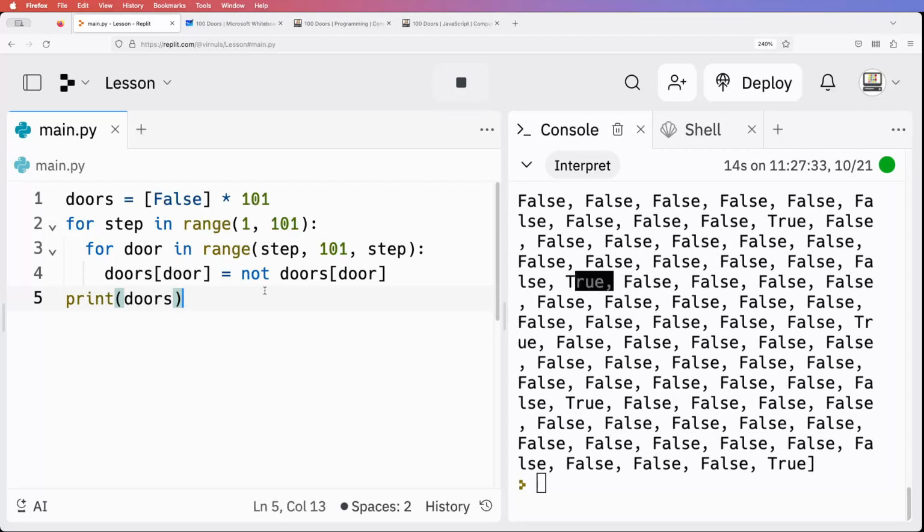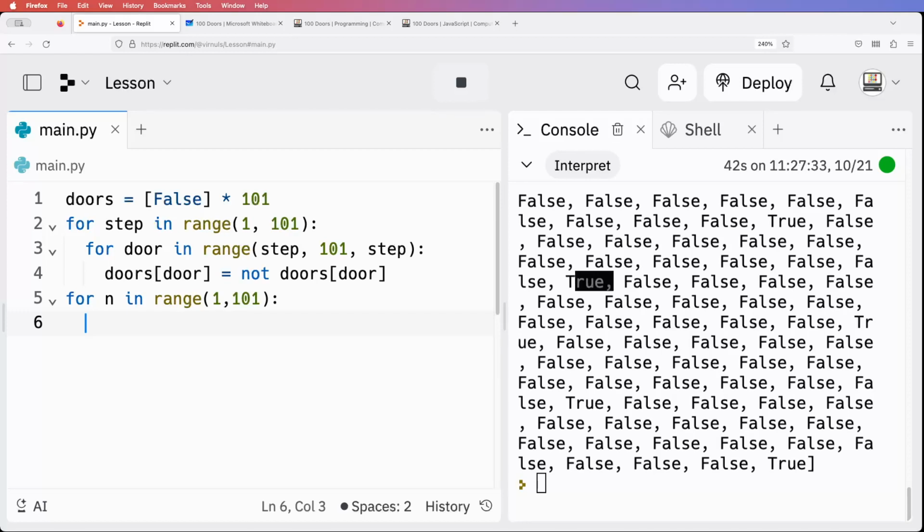So now the final part is to think about how we're going to identify which doors are still open. And so again, we could just look through them all. So we could say for n in range, and remember we're not using that first list element, so I'm going to start at 1 and 101. I'm not going to say for n in doors, because what I want to know is not the list item, but I need to use the number of it, because that represents the number of the door, doesn't it?